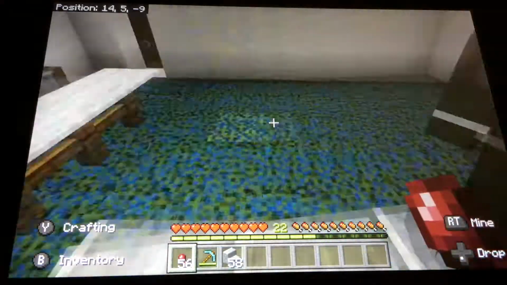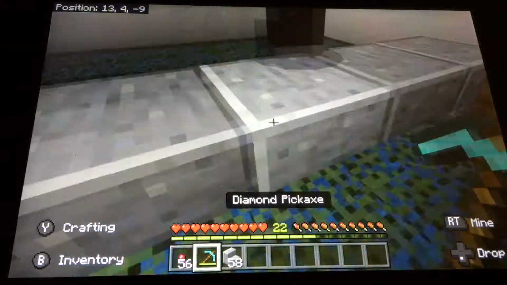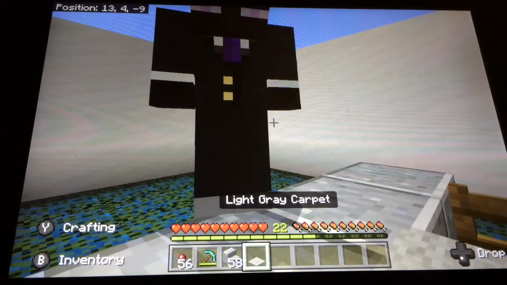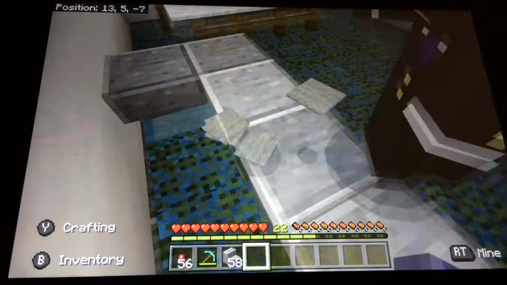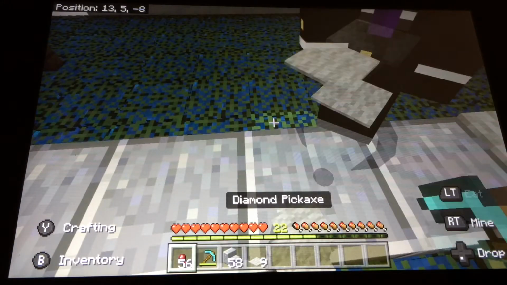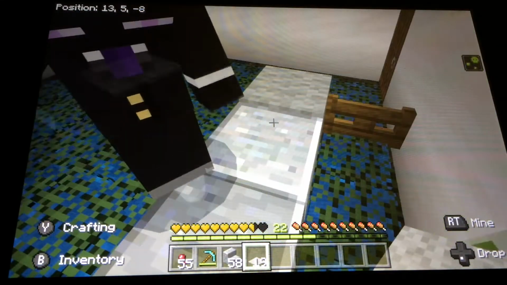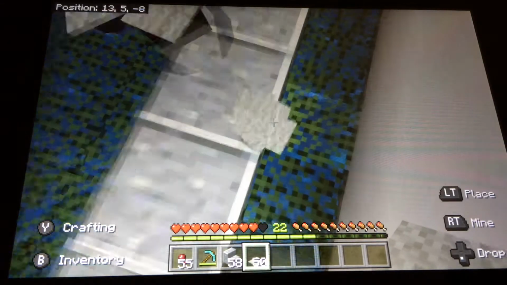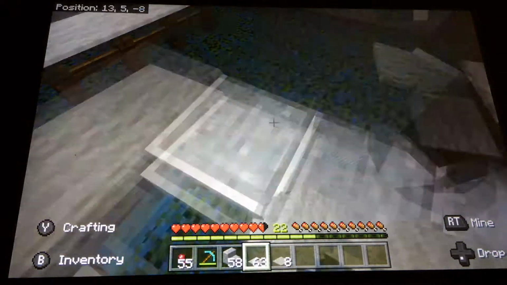Anyway, can you give me some light gray carpet? Light gray carpet. Maybe more than one piece. That's good. That's enough. Dude, seriously, I'm good. Wait, I have another stack for you. No, I don't need any more. I actually don't need any more.